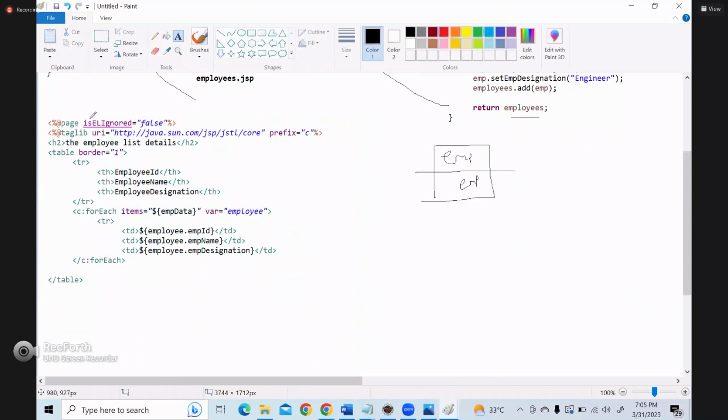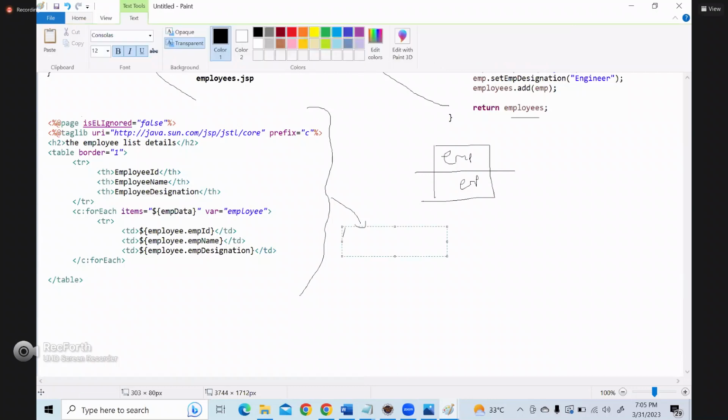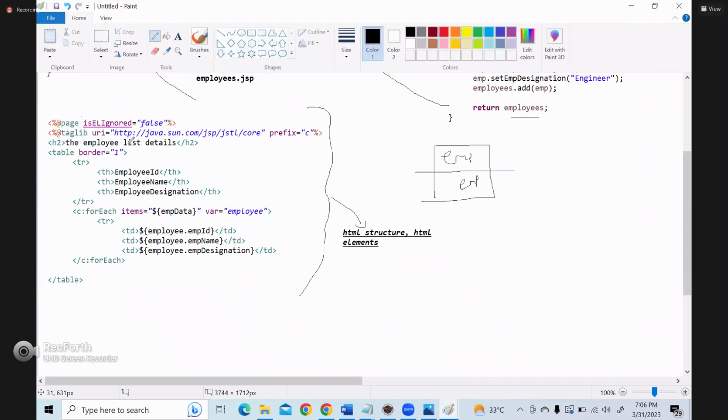This is a JSP, and the JSP structure will be an HTML structure. Here we'll use HTML elements. For example, we'll say this H2. This is your HTML element.